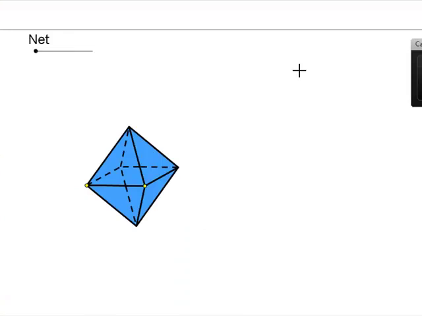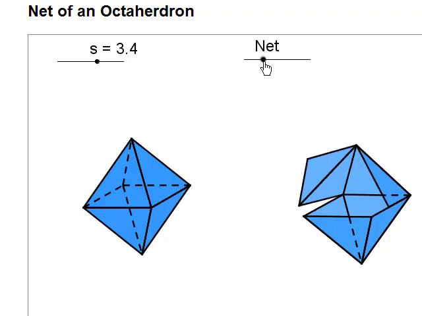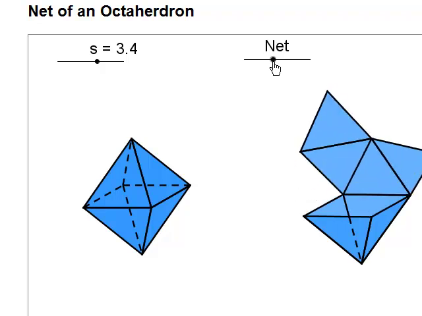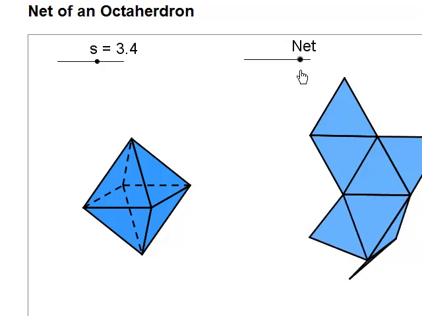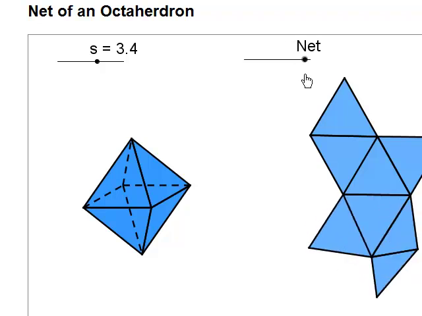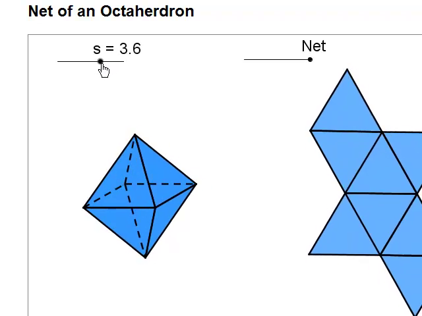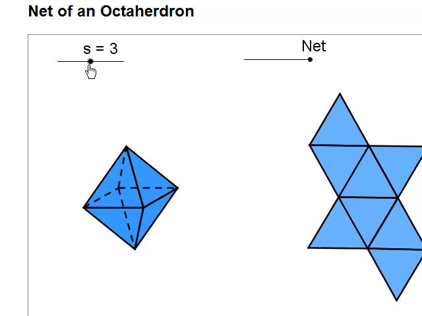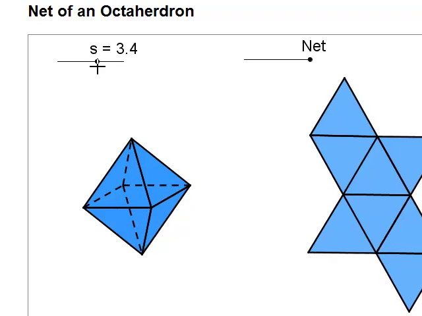And lastly, we have an octahedron, which is basically like two pyramids stuck together. And if we open this out, we get a more elaborate type of net. So again, it would be hard to visualize this unless you've seen it before. And again, we can adjust the sides and see the effect on the net of adjusting the size of each side. So that's it, that's all the nets.